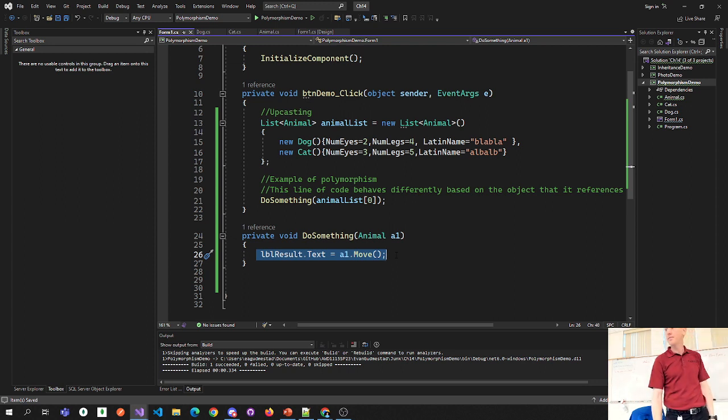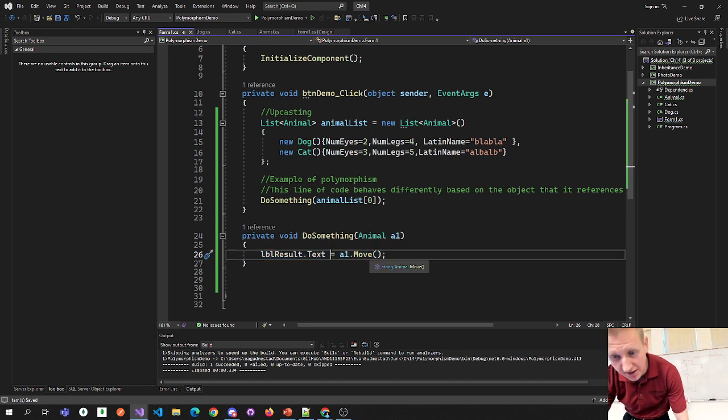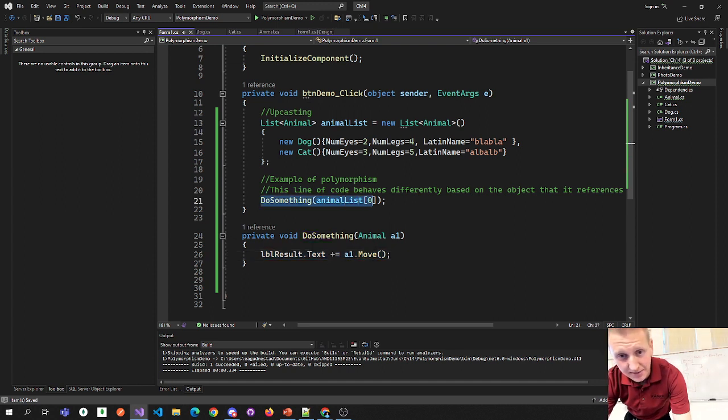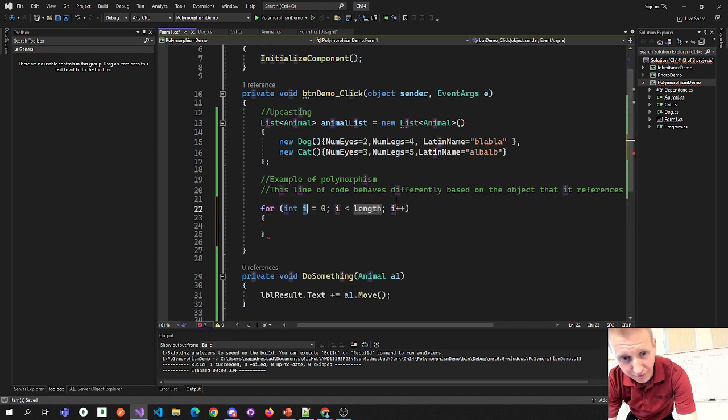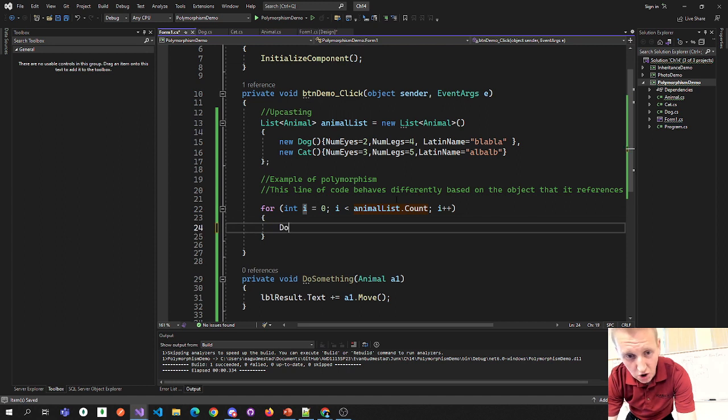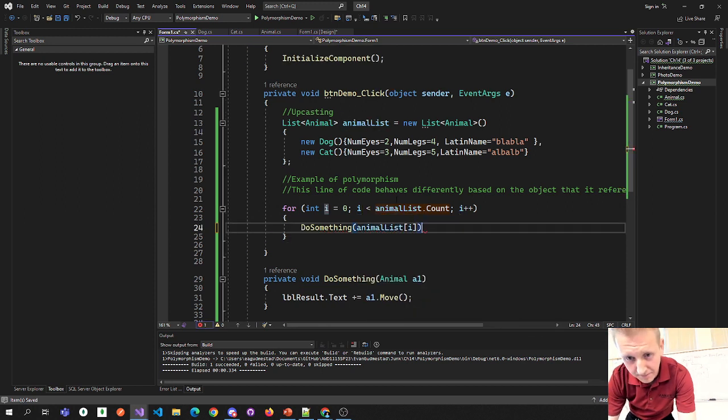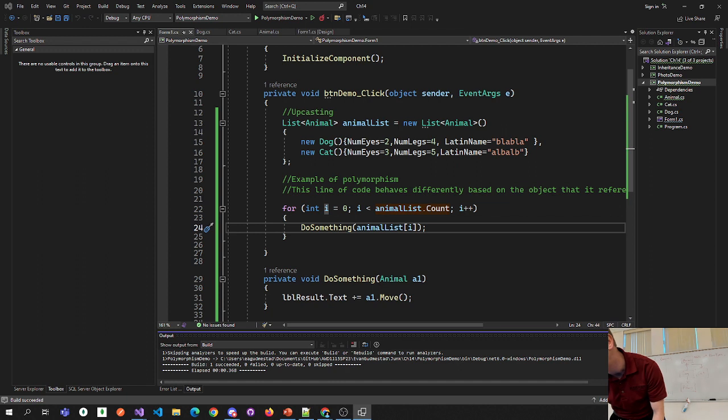You can use this in a for each loop. So let's loop through our animal list for I less than animal list dot count, and let's call do something, passing it animal list sub I. The first time I send in a dog, the second time I send in a cat, and I tell them both to move.